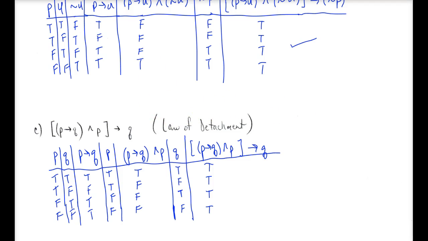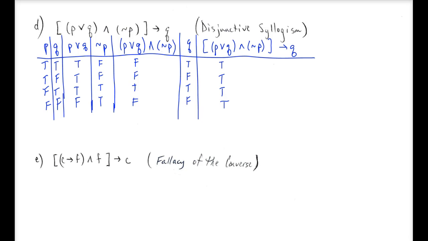All right, so we'll go ahead and move on to example D. For example D, I didn't show you this one, but this is what a disjunctive syllogism looks like. And the way that argument is structured, we see that that also is what we call a valid argument. So in that case, again, we have all T's in the final column. So you may want to write down this one and try it out yourself to see if you get the same thing.